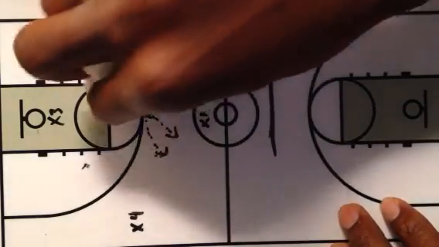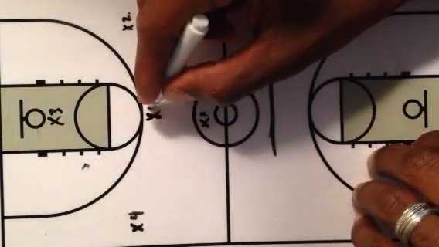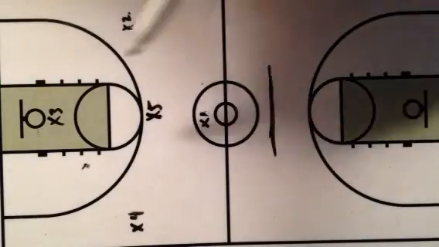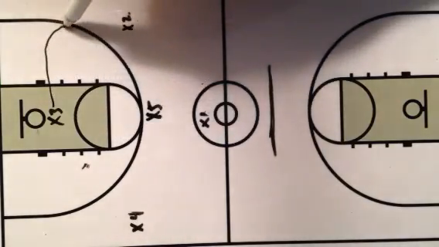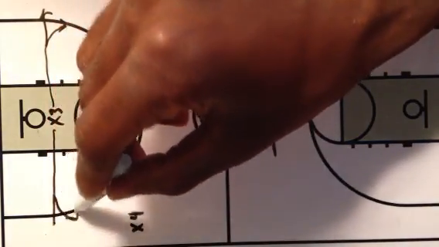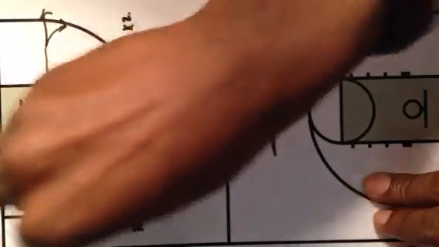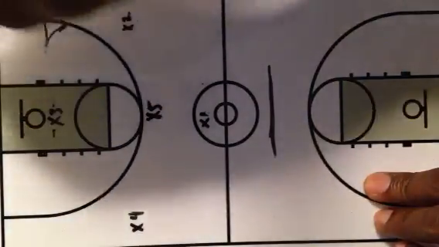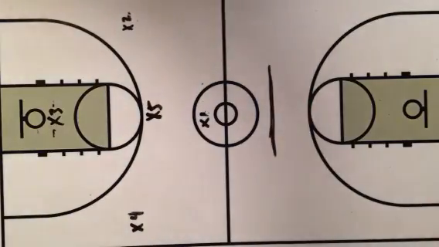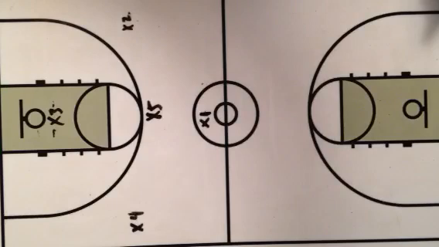And then lastly, you have X3, which covers corner to corner. So basically, he's just covering corner to corner. That's his responsibility. So now that we know everybody's area or responsibility, let's see how the play is ran. And again, like I said, this is one of my favorite plays in high school because it's the element of surprise. The offense never knows what just hit them.